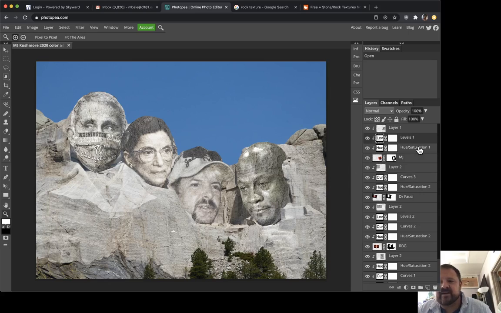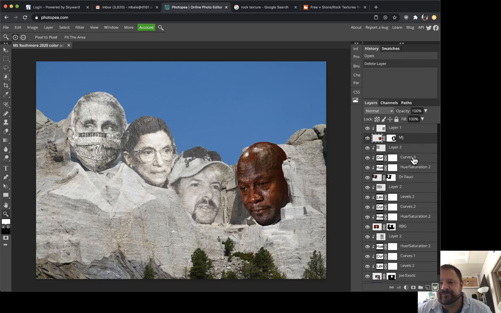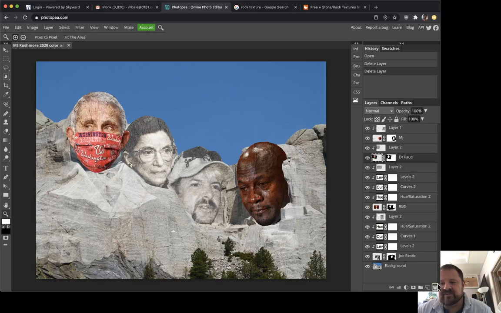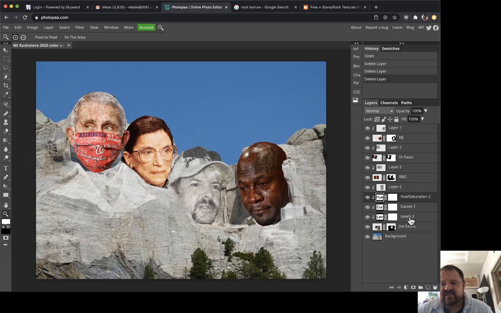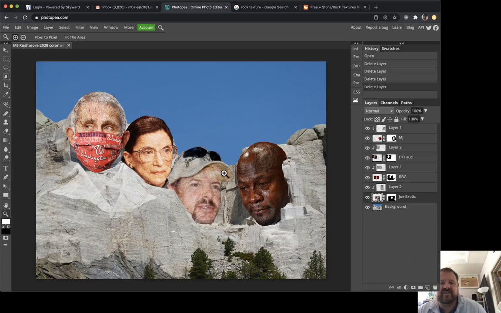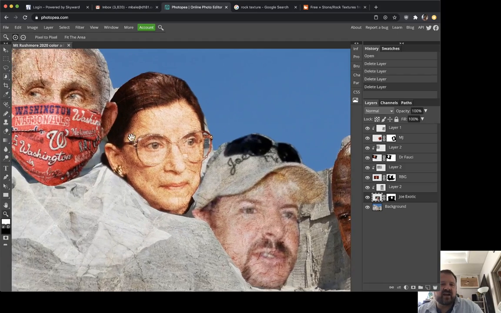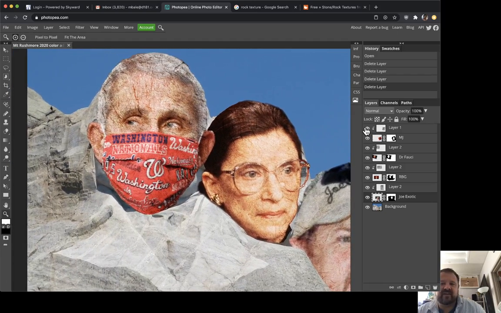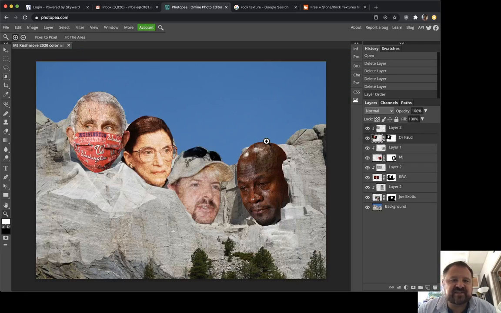So just like last time, I'm going to delete all of my layers that I've done in advance, like so. So what I have now are just 4 heads that have a texture applied at the moment, okay? We're going to talk about adjusting colors in Photoshop and how to control where those colors go.